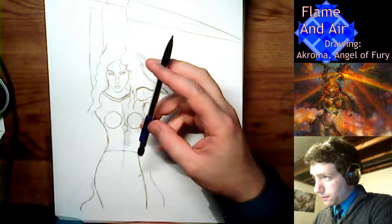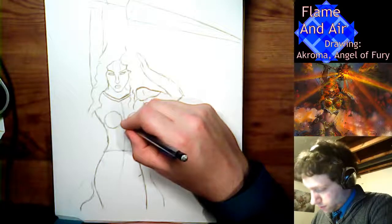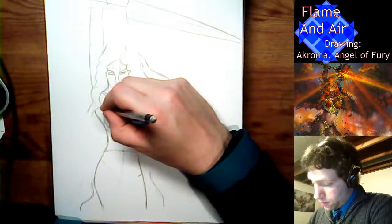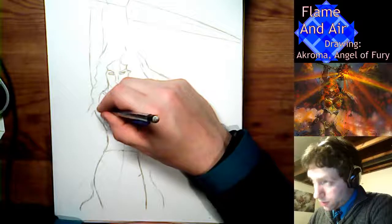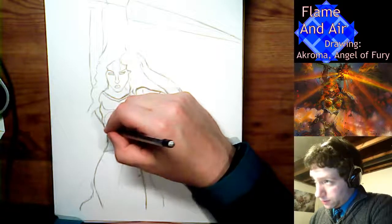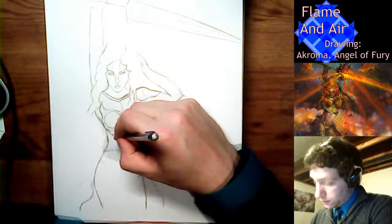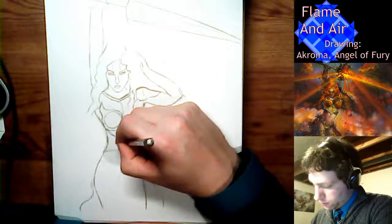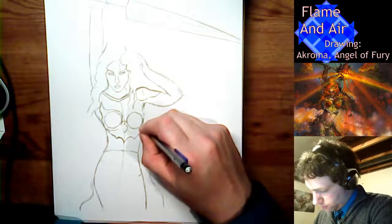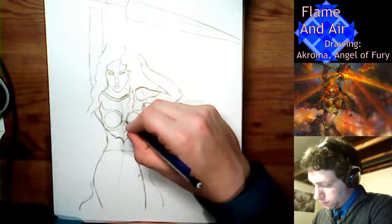I'm not sure why I'm erasing my guideline there, since this will be erased eventually anyway. I'm just going to get the ring here. It comes up to quite the point, comes back down, kind of that shape. Got some stuff over here. It circles in. We do have a line here, but ultimately comes down kind of like this. Sort of getting on these shapes. And there's some more pointiness over here. It's at a little bit of a different angle. This comes back down. Little ring there.